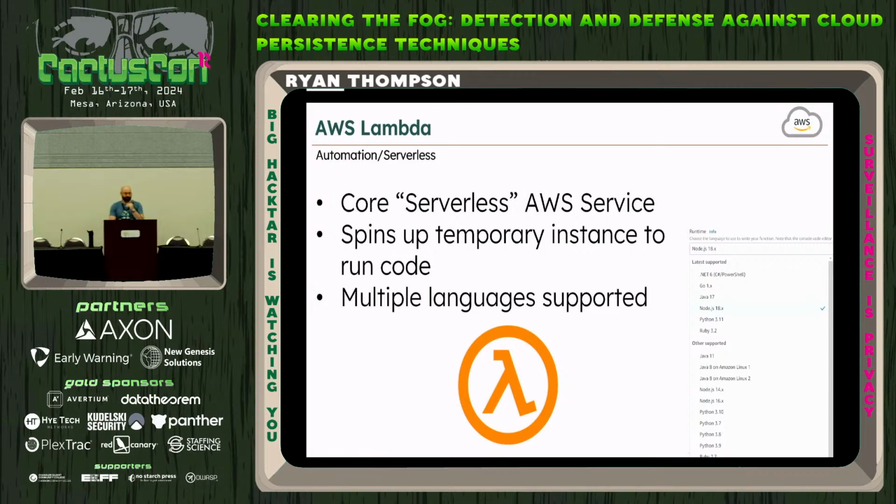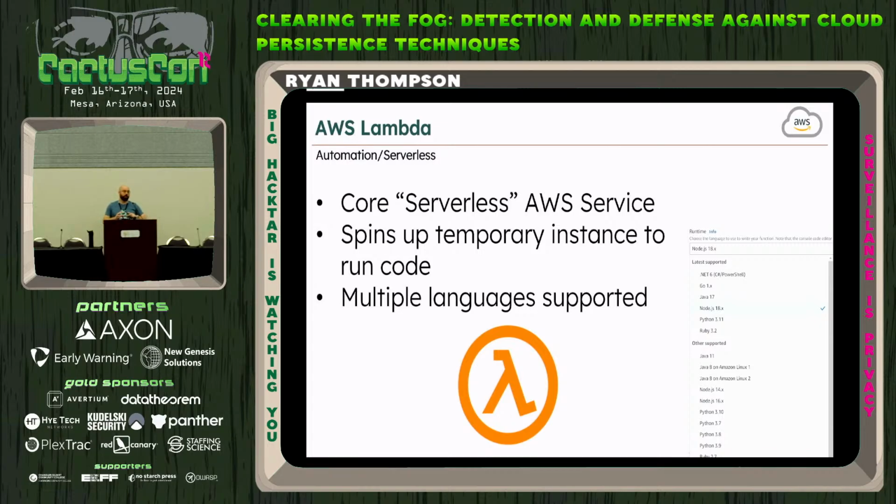All right, so quick primer on AWS Lambda. This is when we start getting away from the manual configuration of infrastructure or permissions and more leaving some type of automation behind. And so what Lambda is at its core, it's really AWS's basic serverless offering. And it's not really that fancy. It spins up an instance, it runs some code, and it spins that instance down. That's really all it is.